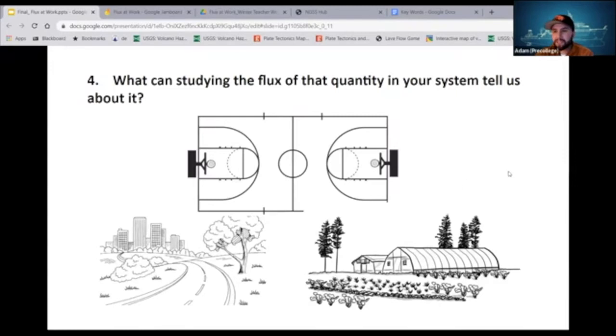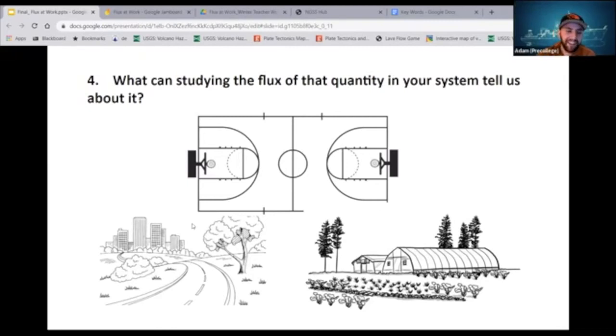The city street folks, are you there? One of the things we looked at was the quantity of people coming in and out of the city. I'll let somebody else share what they were working on. We kind of worked in little mini teams on different parts. Oh, that's fine.